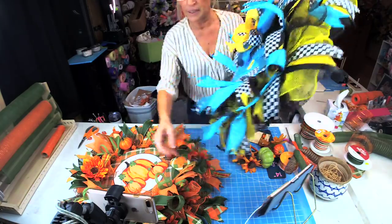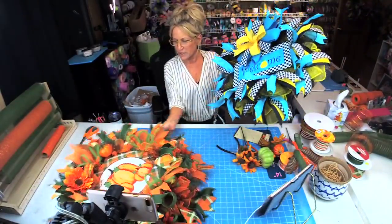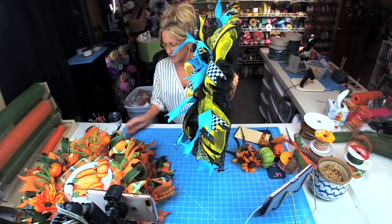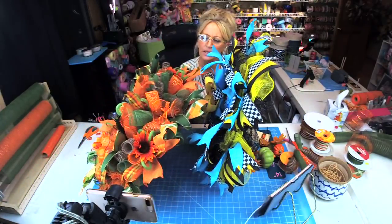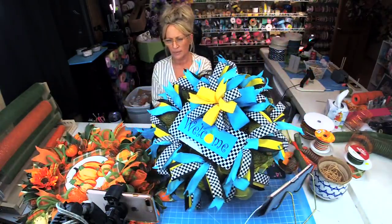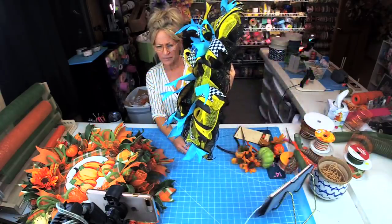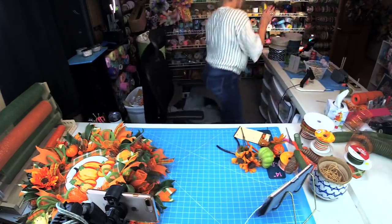So this is a pancake wreath. Let me move this one out, and then I'll show you that one. This is a pancake wreath. So it's super thin. See the difference? I'm going to try to hold this without everything falling off of it. See the difference in the thickness? It's meant to fit between your screen doors. So it looks very full, but it's super thin. Look how thin that is. It's amazing how thin they are, but they look so full.